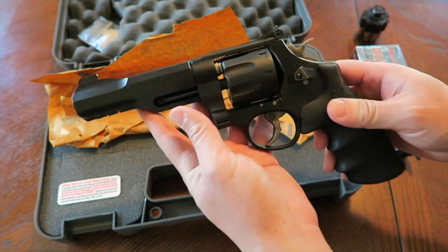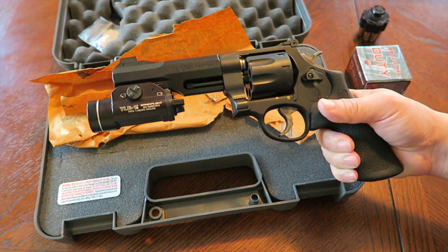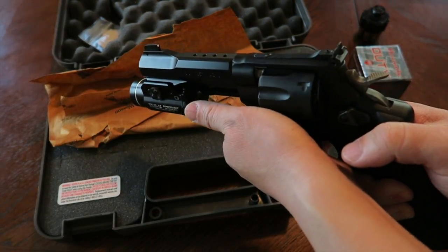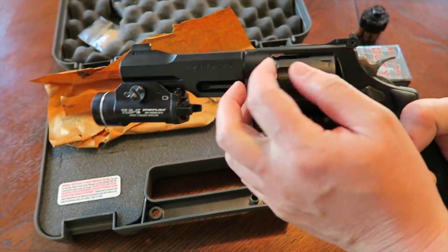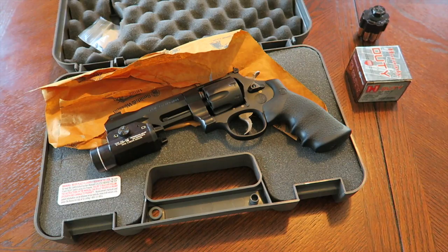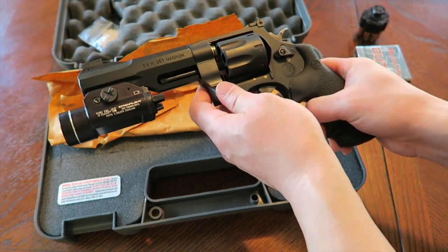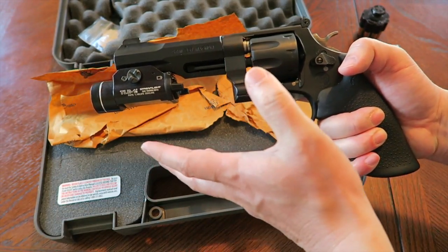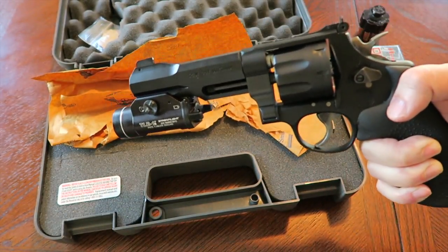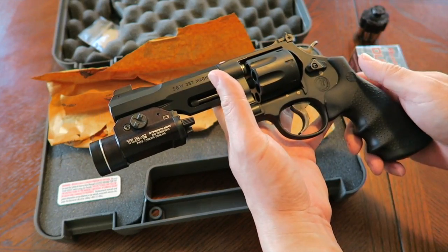This integrated light rail — I'm still on the fence about using a weapon-mounted light on a revolver. I'm trying to think through how to utilize it, because you're just going to have to keep that light constantly on. You can't be manipulating it while moving and then firing with digits in front of that forcing cone — not a good thing. I did a training class last year with the 325 Thunder Ranch, a dynamic class in low-light situations. I attached a light on that revolver, and the instructor was like, 'I don't know what you're going to do with that,' because the drill required on-off-on-off, move, fire.